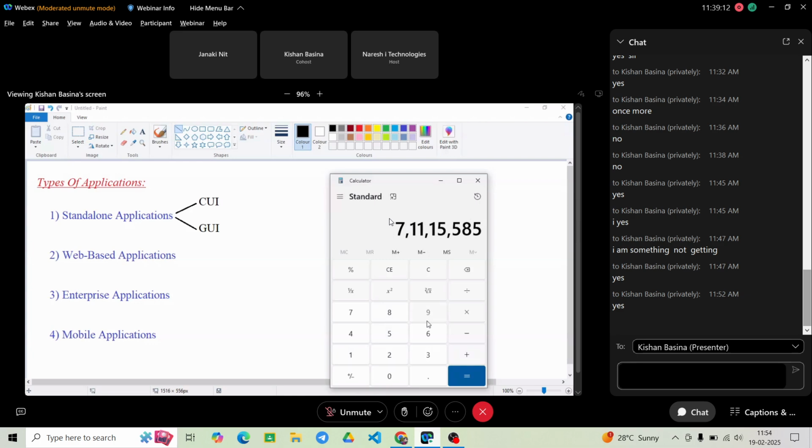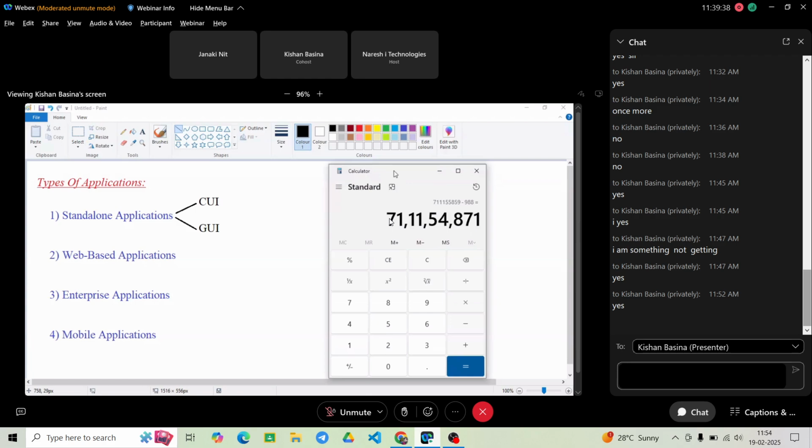If you press a button, an action is generated. We are able to see the output. Where are we able to see this output? On a frame. A frame is a rectangular structure. It has some buttons, and those buttons perform some actions.